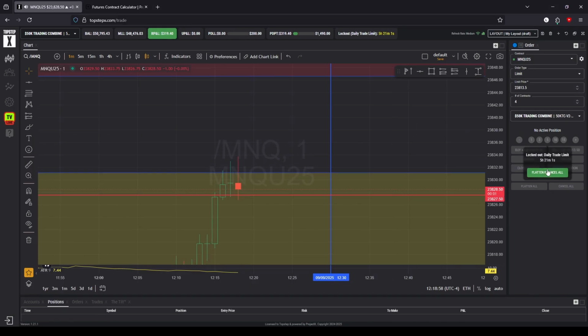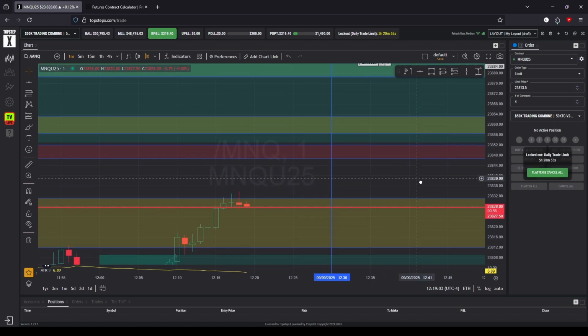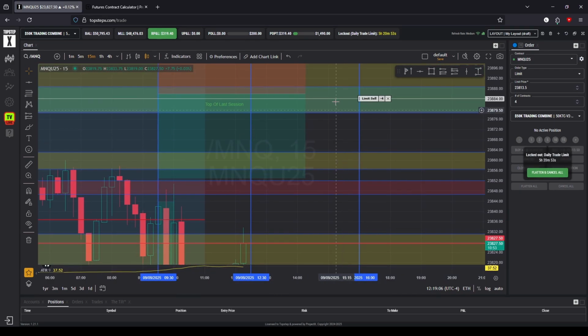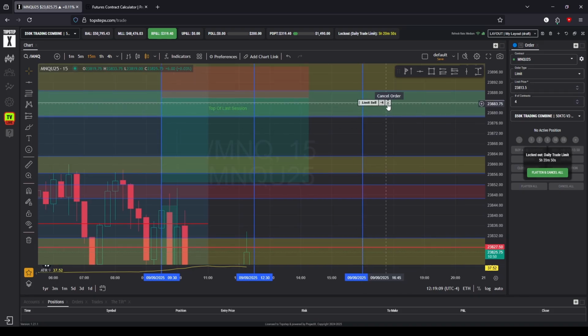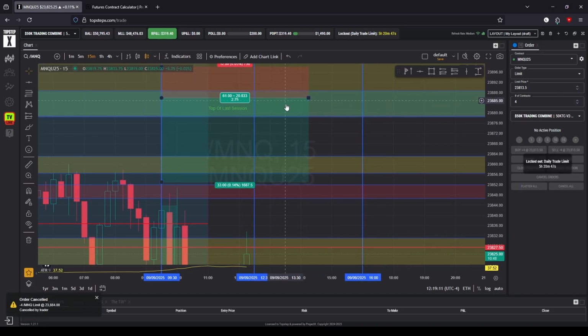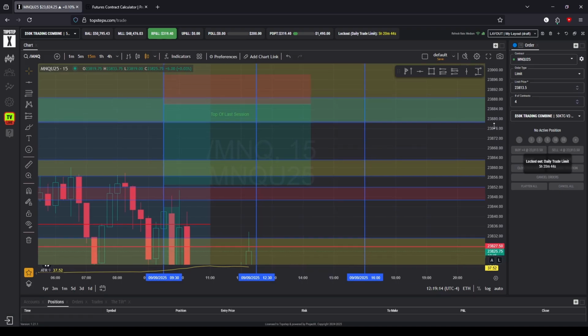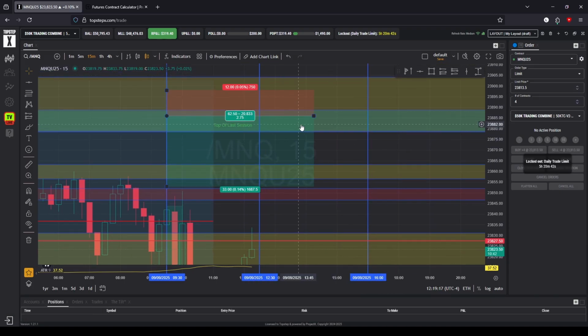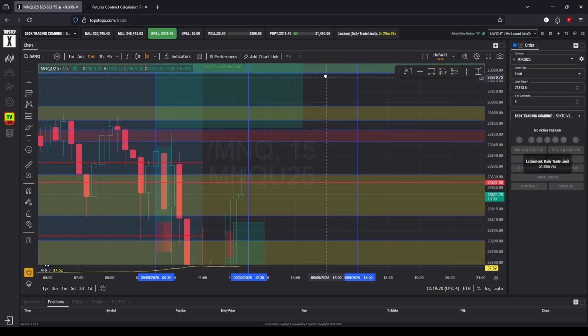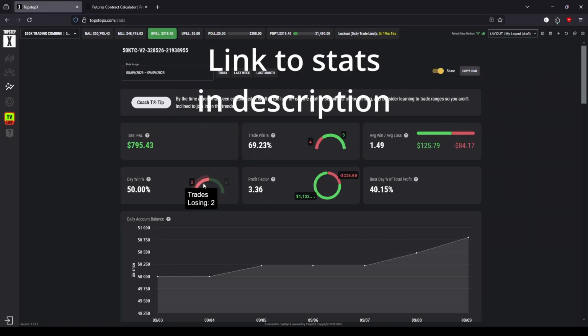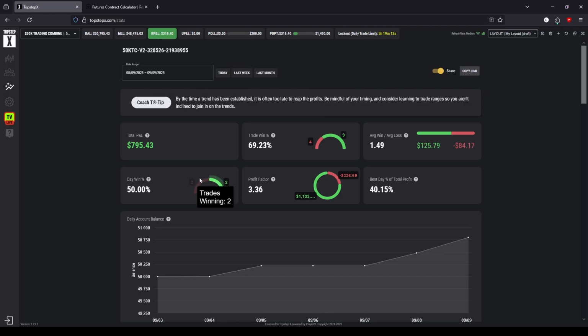Okay, so as you can see, I am flattened out. Oh yeah, it says cancel out because I actually had a limit sell up here, but I am going to stop trading for today. I will leave this level up because I'm curious to see if price goes up here, how it will react, and if I took this trade, how it would have gone. But yeah, so today I had a 50% win rate. Is this correct? Why did it say 795? Oh, okay, this is total, so it's not just from today. It's just the total.